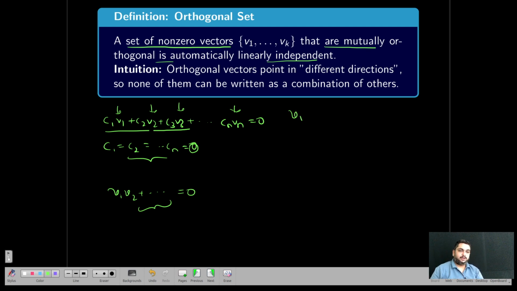Say, let me take only three vectors v1, v2, v3. So linearly independent means what? And they are orthogonal. If you can visualize, these are my three vectors v1, v2, v3. They are orthogonal, meaning the angle between any two vectors is 90 degrees. This is the meaning. So why are they linearly independent? See, there is no overlapping between them.